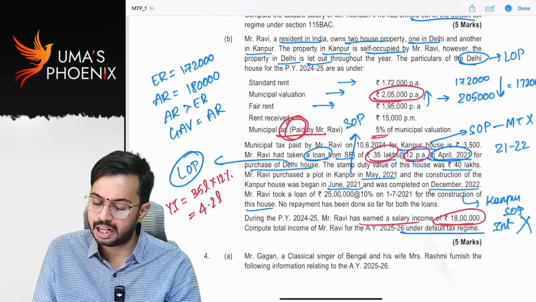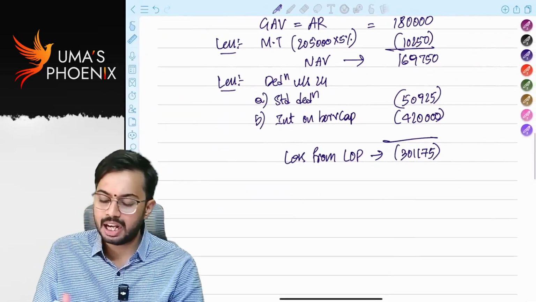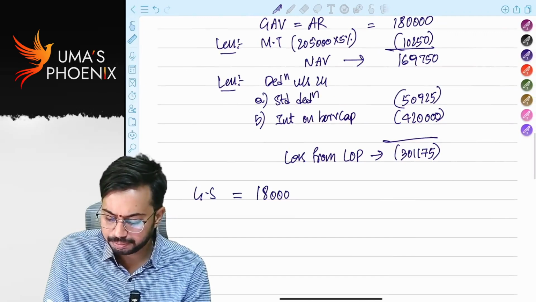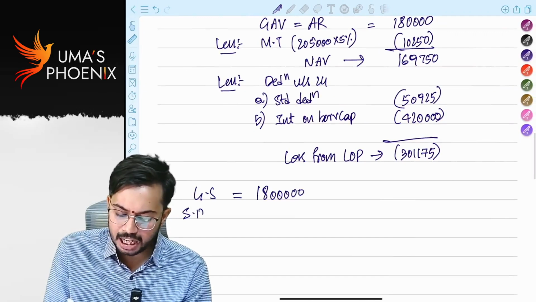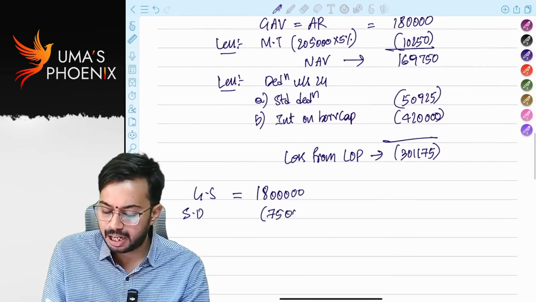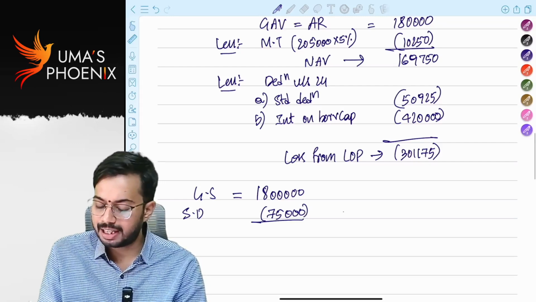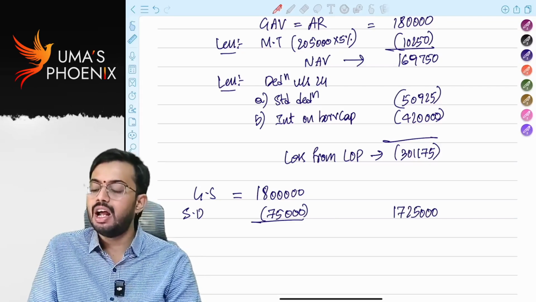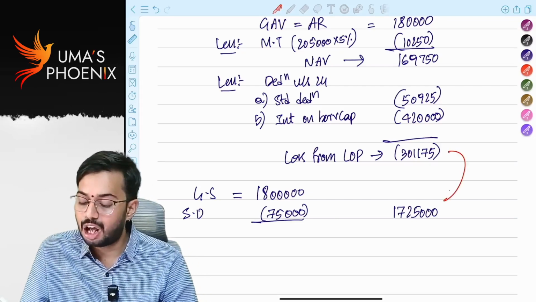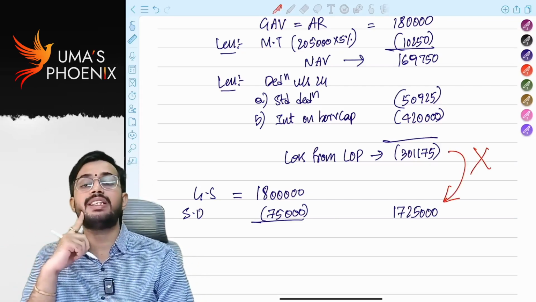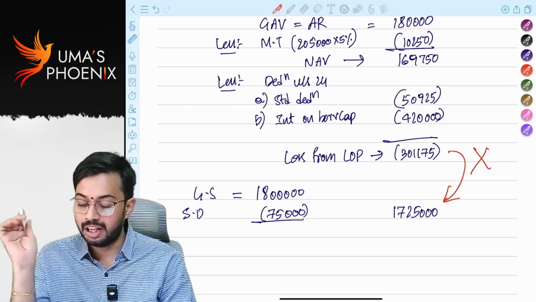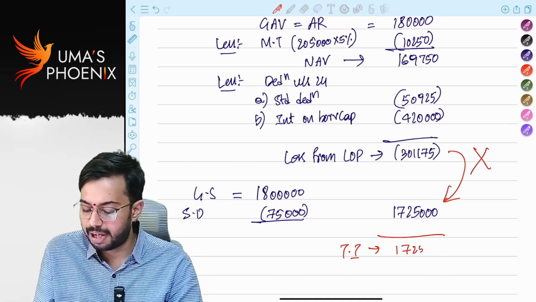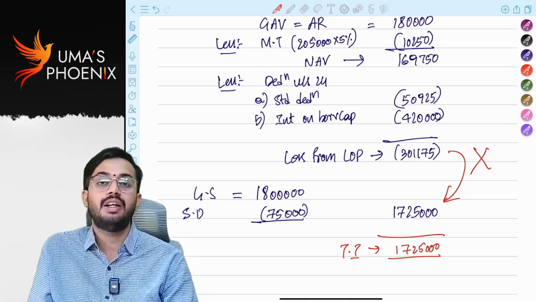He is also having income from salary 18 lakhs. He earned salary income. See, from gross salary deduction is allowed, right? Gross salary is 18 lakhs. Standard deduction 75,000 available under default tax rates. So net salary is 17,25,000. First of all, under default tax rates, loss from house property cannot be set off against any other head of income. So his total income will be 17,25,000. Is it clear? Did you understand?